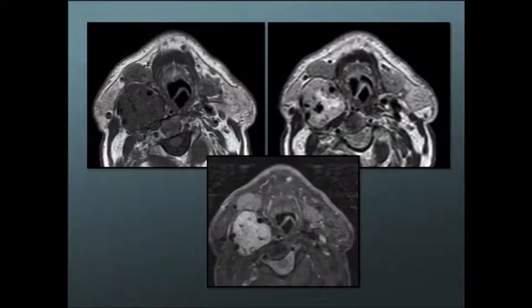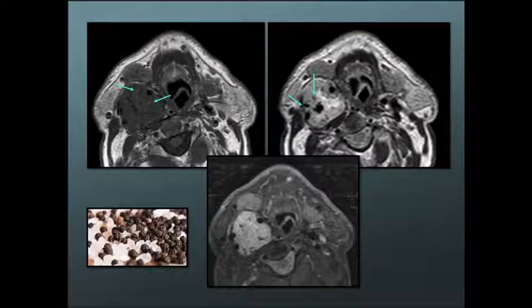On MR, related to that vascularity, they'll have those little T2 hypointense appearances due to the flow voids. They can also have little foci of T1 shortening due to the presence of hemorrhage, giving us the so-called salt and pepper sign. And again, you can appreciate the enhancement on the post-contrast images.